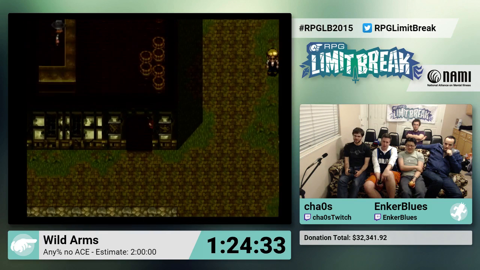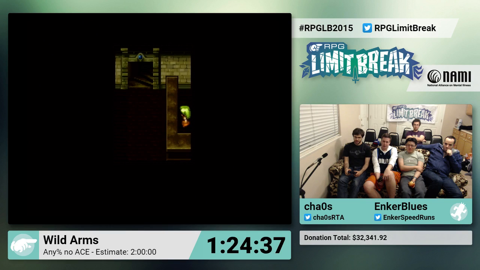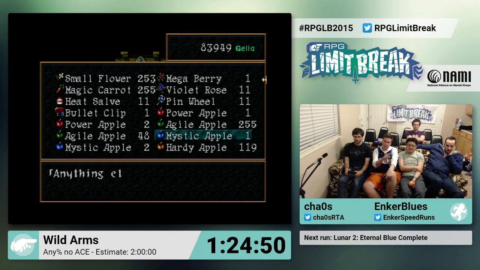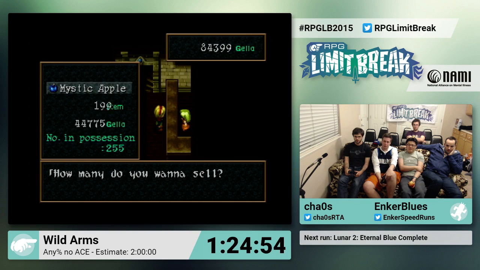This is why your estimate's generous, because of this section. There you go. Oh, nice. First try. You're far to the right, probably. To be able to come in from out of bounds, you have to come in from the left. So what he did is he actually went too far, so he had to go down, left, up, and then right to get back into the load zone.